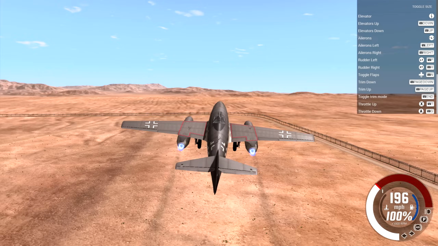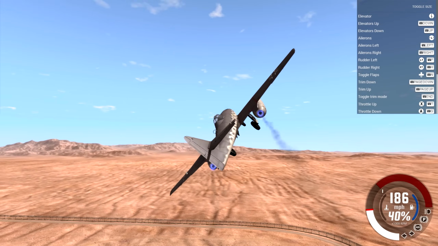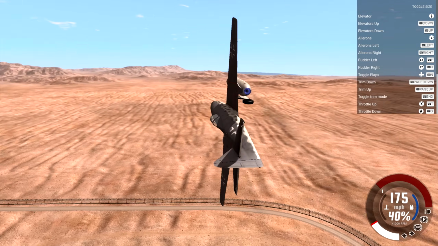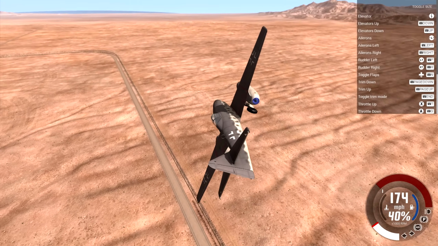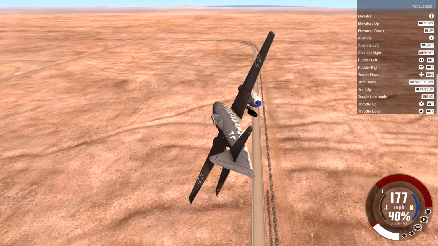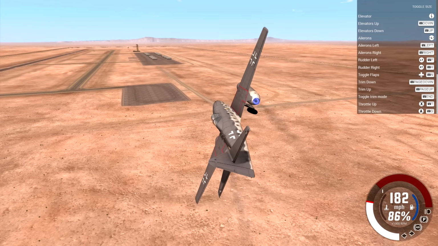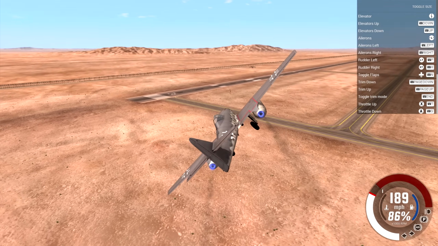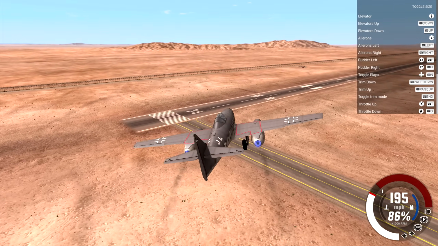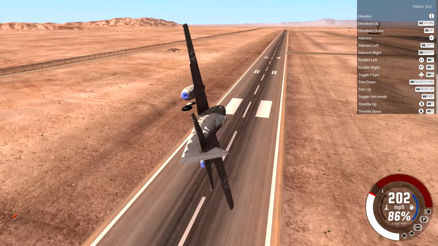So we ran the length of the runway, so we're going to kill off some of the throttle right here. And we're going to do a quick 180 movement, so I'm going to kind of level out the plane and then go. Might have killed off too much throttle. I got to keep myself above the ground as I do this maneuver. Okay, more throttle, more throttle. Alright, that worked. That worked. Then we got to get above the runway. So I'm going to try to use the rudder and then a little bit of steering like this as well. Alright, we're above the runway.